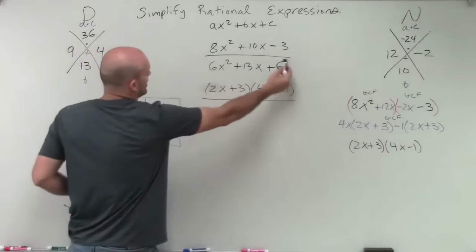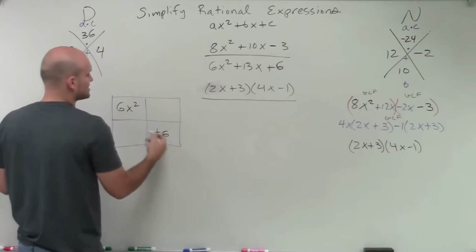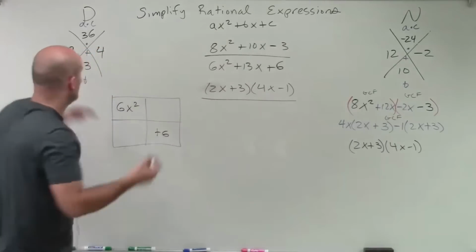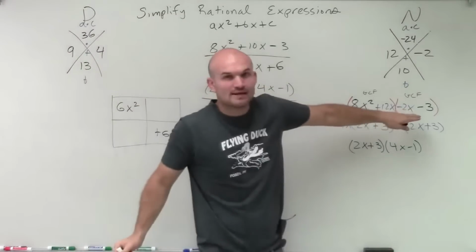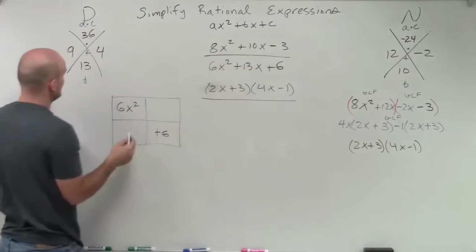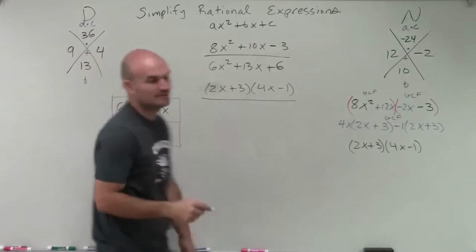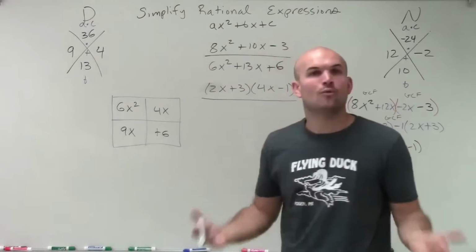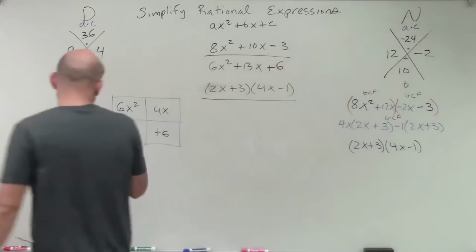So far in our area, we know that we have a 6x squared and a positive 6. But we have two boxes. Which one are we going to put the 13x into? Well, that's where this comes into play. Just like how I rewrote our middle term here, I can rewrite my 13x as 9x and 4x. And that helps us fill in our boxes. Now we just need to determine what are the lengths of the box that create that area.